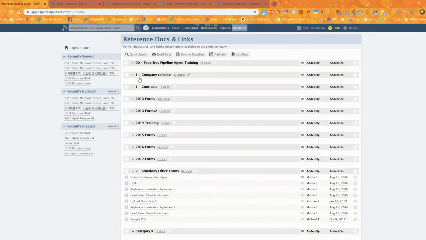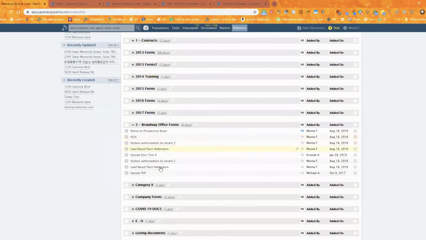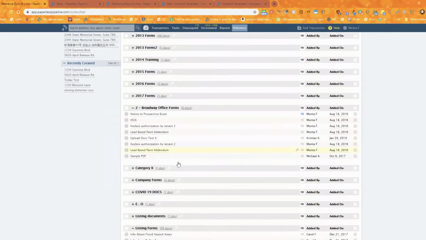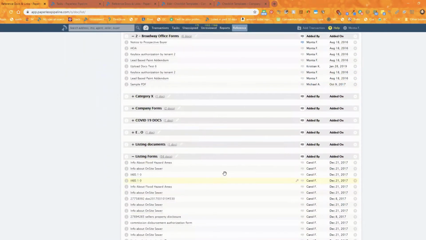Then we get into things that are a little more creative, right? So let's start here on the reference page. On the reference page, you're able to specify categories for each document or link, and that allows you to better organize them so that the segmentation is meaningful for whoever you're setting these up for, your entire team here, right? So if you've got different types of docs, you can segment them into different categories like we've done here for Broadway office docs. I may have a bunch of them, I may have even a ton of them, etc., right?